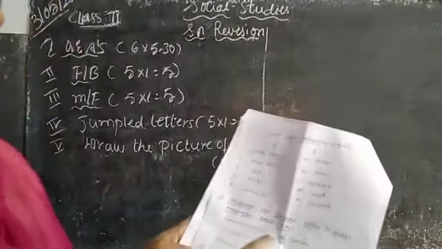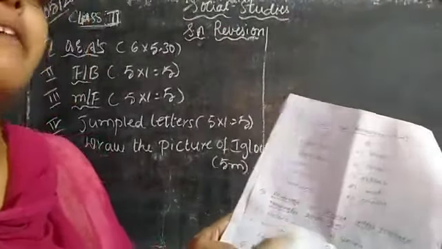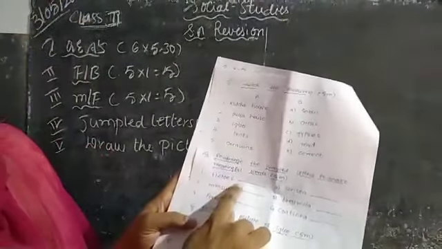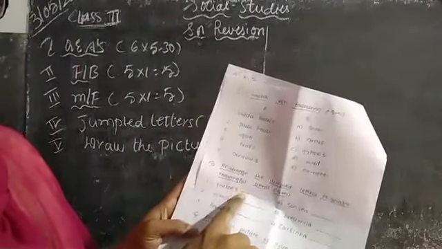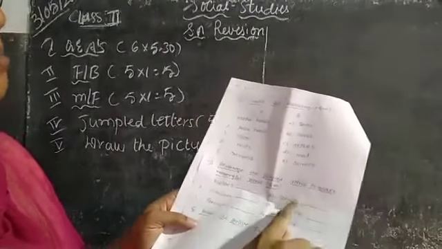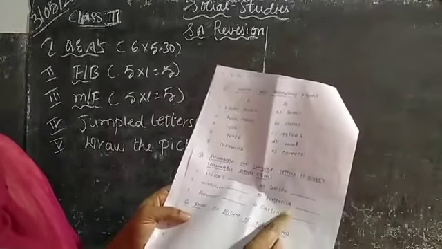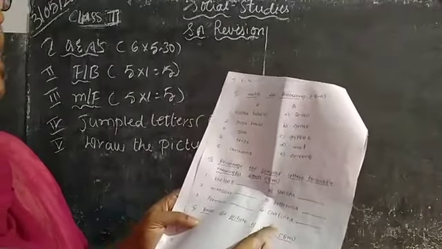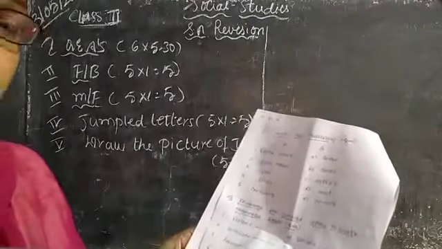I am using the jumbled letters to make the meaningful words. Already I have given in the class. First one is the clothes. Second one, first one is the plants. Second one is the summer. Third one is the uniform. Fourth one is the season. Fifth one is umbrella. And sixth one is raincoat. Jumbled letters, already I have given in the class, okay?